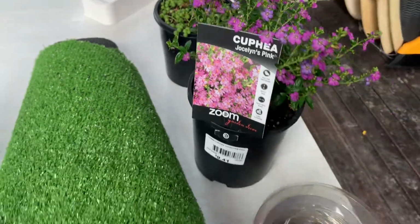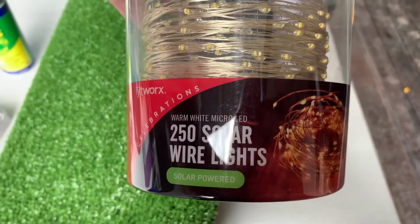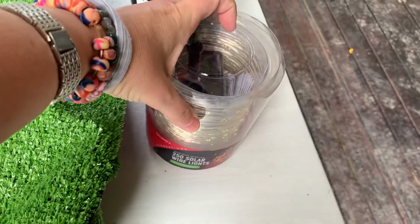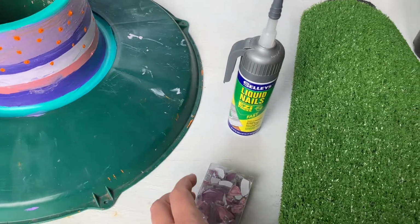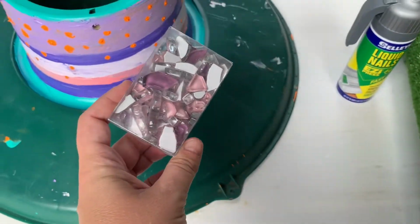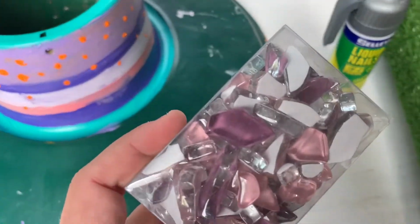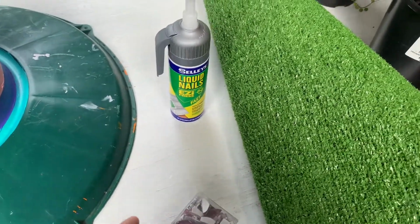And we got some solar fairy lights. And I believe these are about $15. And the idea is for them to go around the outside. And we also found these gorgeous little gems, which are in the same sort of color scheme as what we painted. And they might be really cool little stepping stones for the houses. So we're going to get started with the grass.